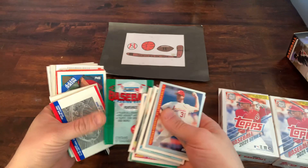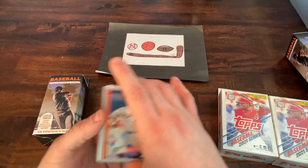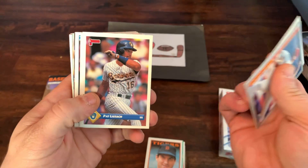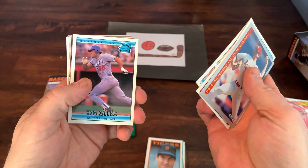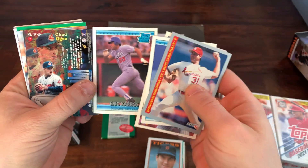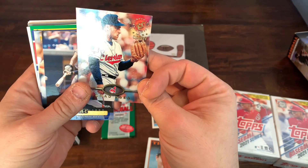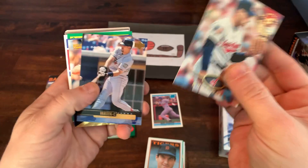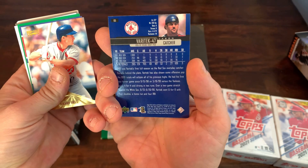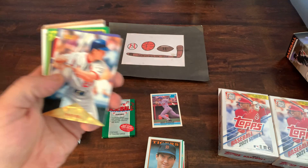Our pack is going to be a 92 Fleer — pretty cool. Let's go through some of the cards and then we'll open up that pack. Got a Fleer 93 Donovan Osborne. A lot of these cards are going to be commons, but we are searching for hits. There's an Eric Karros rated rookie card — not much value, but Karros was Rookie of the Year. And a Jason Varitek from Upper Deck in 2000, his third year. Solid catcher, not a lot of value.